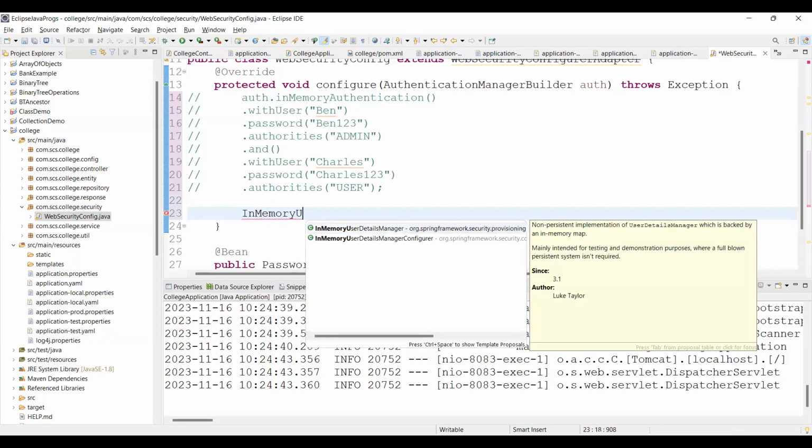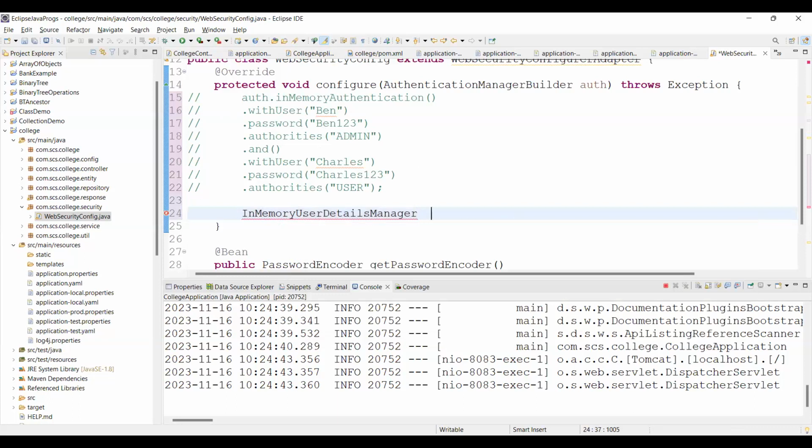This will give me the list of all the users, so a list of user details. This is the object I'm making, and it is a class object I have to make.